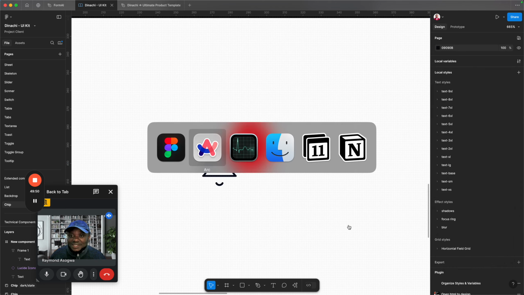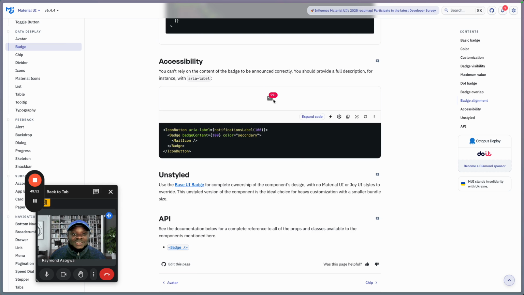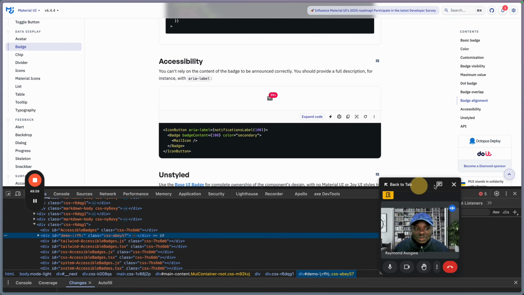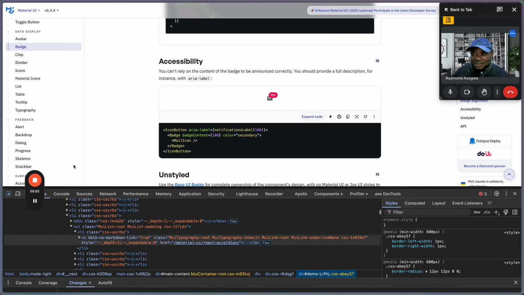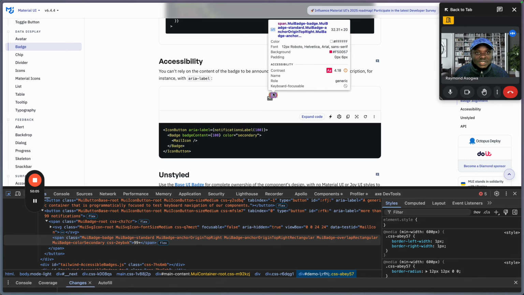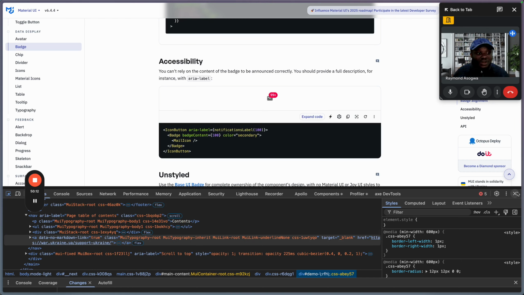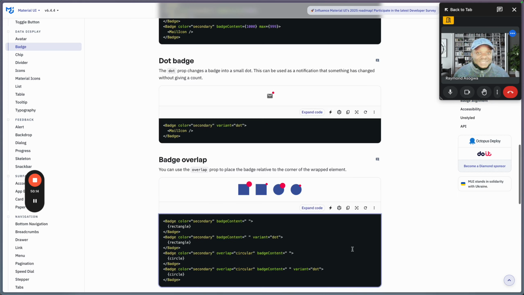So let's see something here. What's the font size of this? Let's look at it. We can inspect it by using the Chrome Dev tool, and here we see that this is 12. Funny enough, it is the same size, but on Figma it looks a lot bigger.